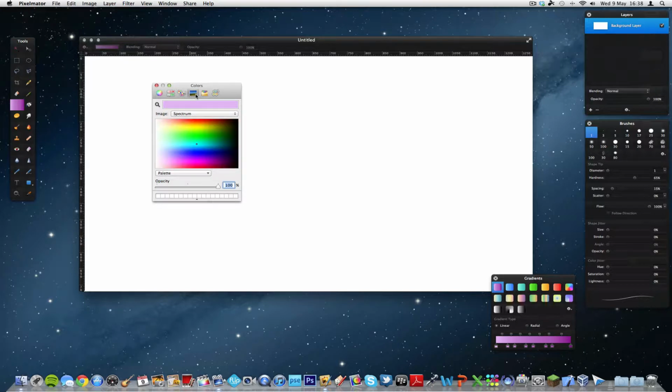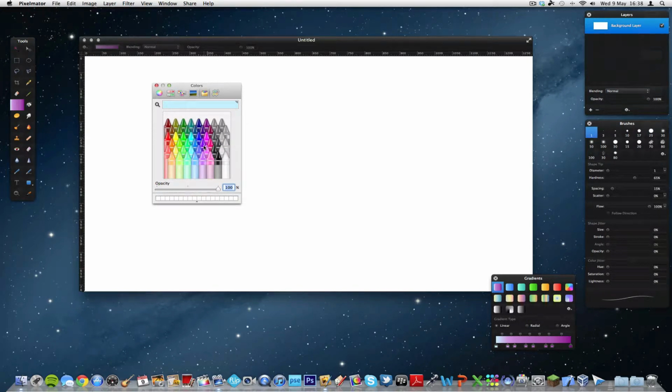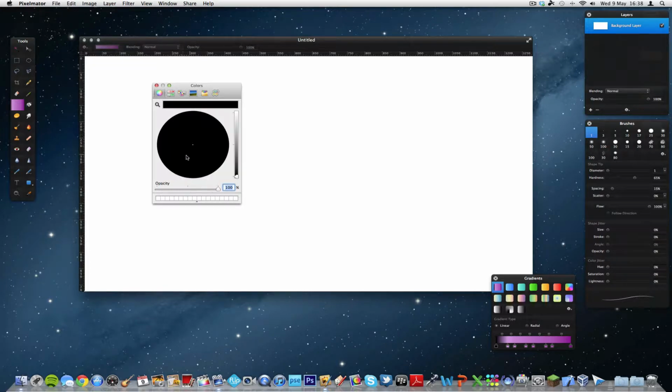And then of course you've got your spectrum image, so you can just pick a colour from somewhere in this image if you want to do it that way. And then you can choose whether you want to open up a different image, etc. You've got the crayons. I like to have these on when I just want to pick standard colours, because it's really easy to find black, white, and there's some nice grey colours. I've got quite a lot of options there, and it's quick because you just click on the crayon as opposed to having to use the colour wheel to get the exact colour that you want. I just prefer to use those.